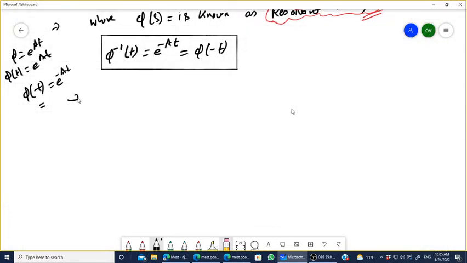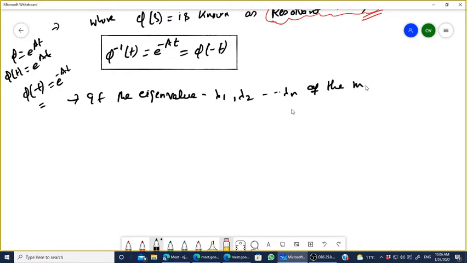Now, if the eigenvalues, let's say lambda 1, lambda 2 up to lambda n of the matrix A, the matrix A will provide the eigenvalues. How? How do they get provided? So the solution of the characteristic equation will provide the eigenvalues, right? So let's say it is distinct. For some time let's assume it is distinct. It is not always possible that it is distinct. So let's say the eigenvalues lambda 1 to lambda n of the matrix A are distinct, right?